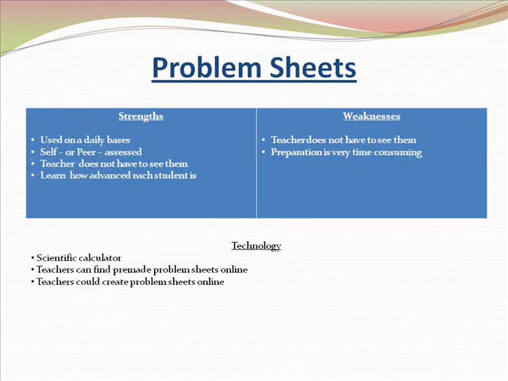Problem sheets are a traditional formative assessment device used mostly in math and science. This assessment allows for the problems to get more difficult as they go, and so teachers would be able to tell where their students are understanding the subject matter and where they would need some assistance.